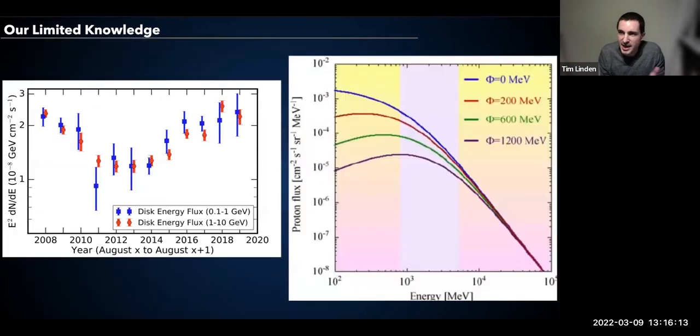However, this doesn't really make any sense in the standard picture of solar modulation, because in that picture, this should be a highly energy dependent phenomenon, right? Low energy cosmic rays respond very strongly to solar magnetic fields, whereas higher energy cosmic rays barely see them at all because their rigidity is very high and they have a very long path length. Instead, we see that the change in the flux as a function of time is basically energy independent.